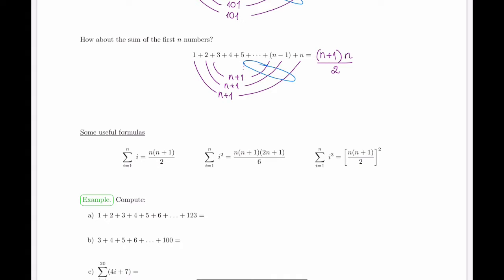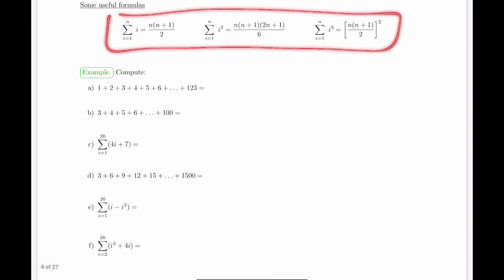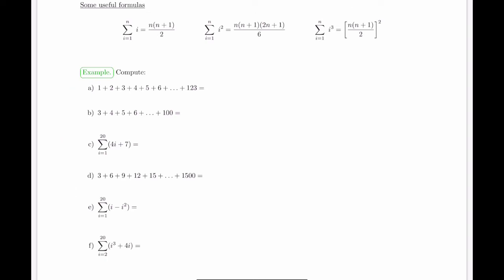Now, one thing to notice here is that all of these sums begin with 1. So in order for me to apply any of them, I have to make sure that the sum I'm considering indeed starts at 1 and goes all the way up to n, or I'm going to have to massage it in some way before getting it into that form, and therefore before applying the actual formula. So let's see how this works out. I'm going to keep my useful sums over here and then go through a bunch of examples that involve summation calculations.